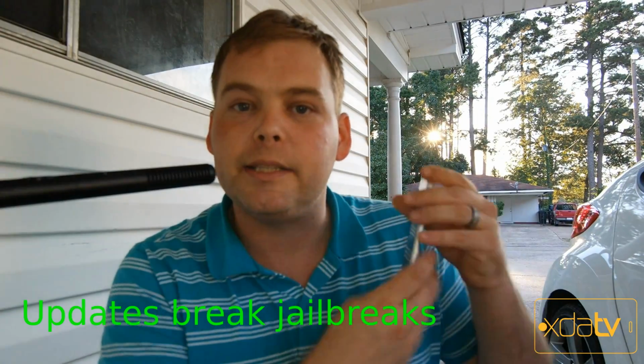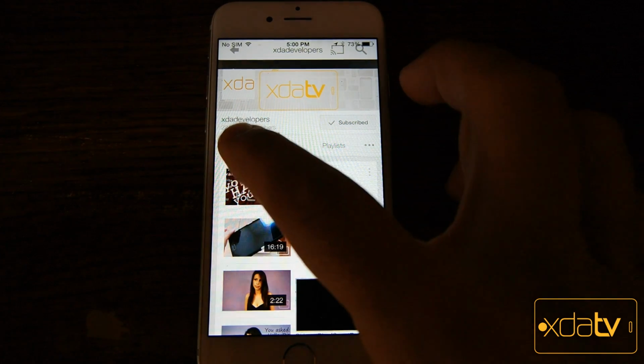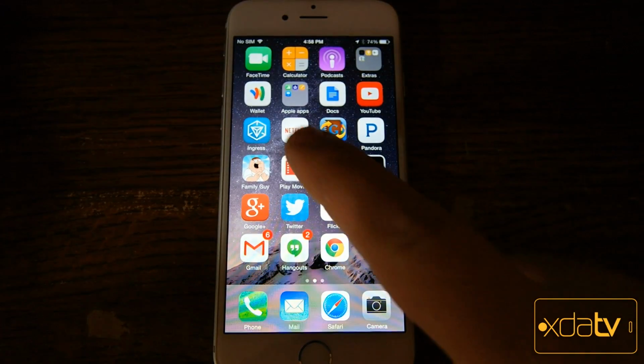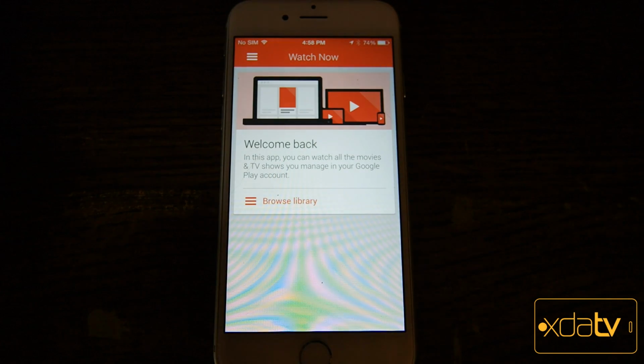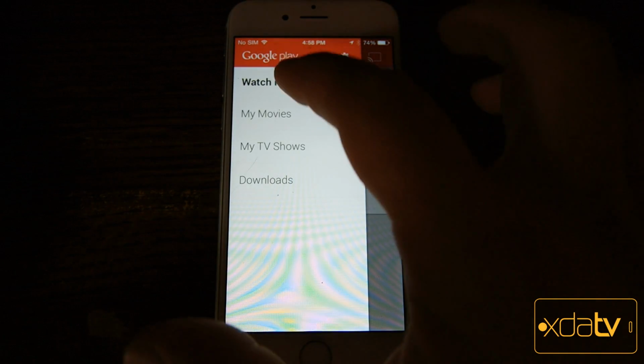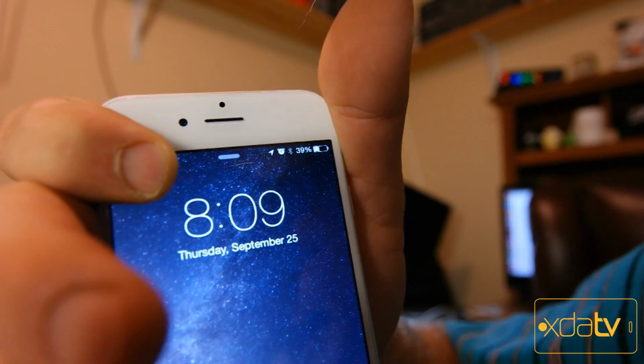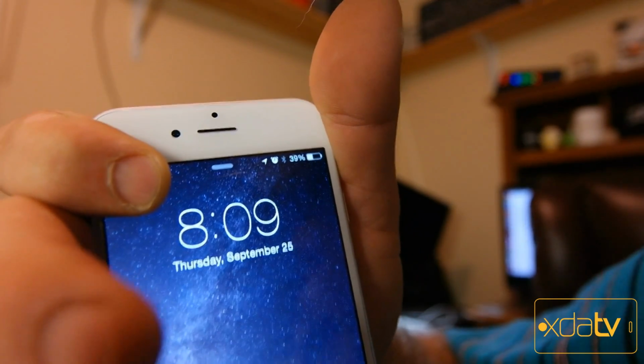But now the cool thing is, what you can do with the YouTube app, this update does not close itself. Another cool thing is that the YouTube app, you can update it by just sliding downwards. Now I guess that would be more of a Google development thing, but still, it's a plus for the iPhone. I can access all my Google Play movies directly from my iPhone, and it's my entire catalog, including movies I've just rented. So, you know, there is that kind of integration there with a lot of different services that I already use.